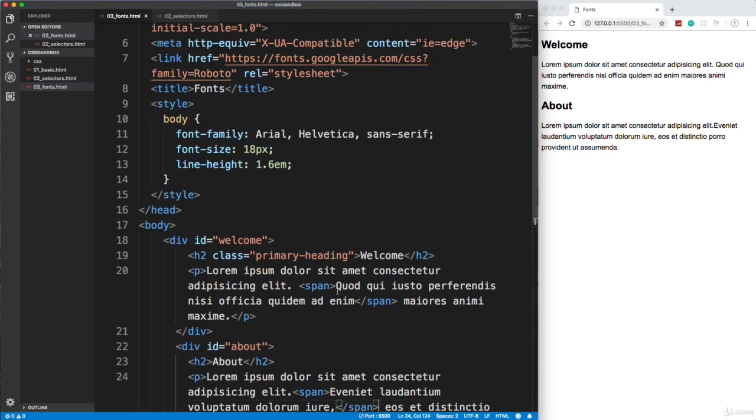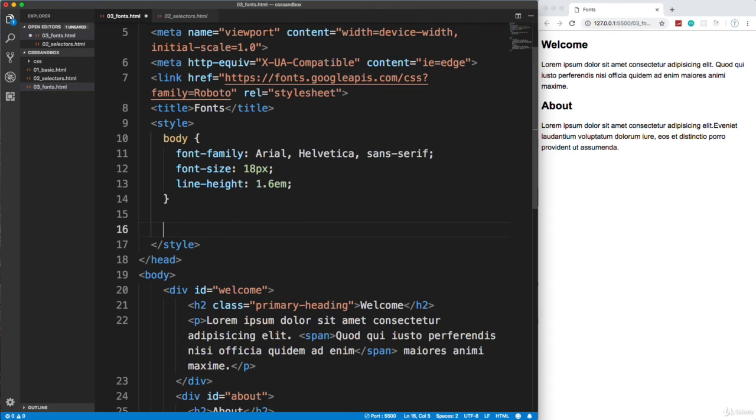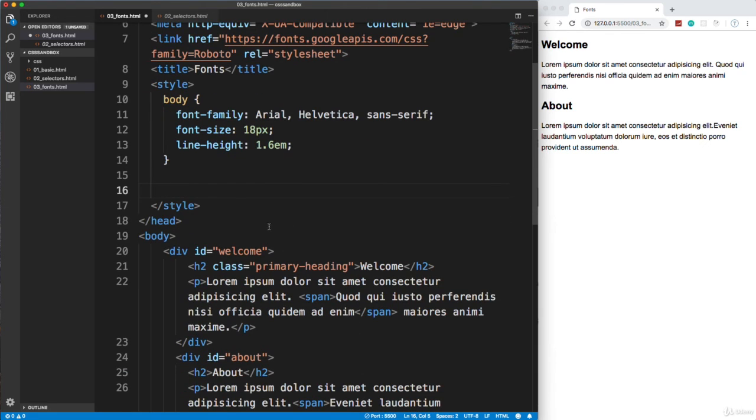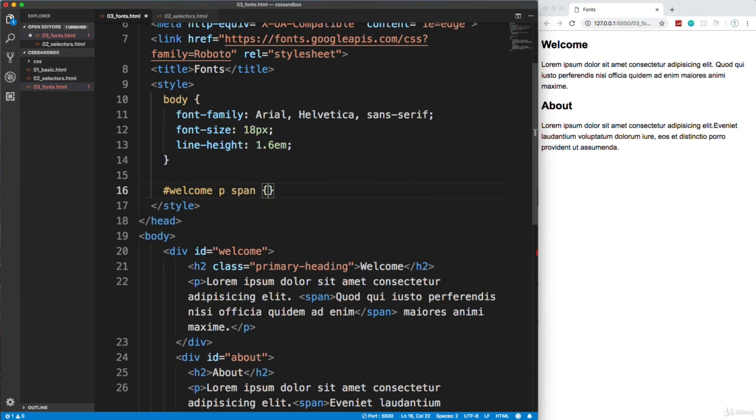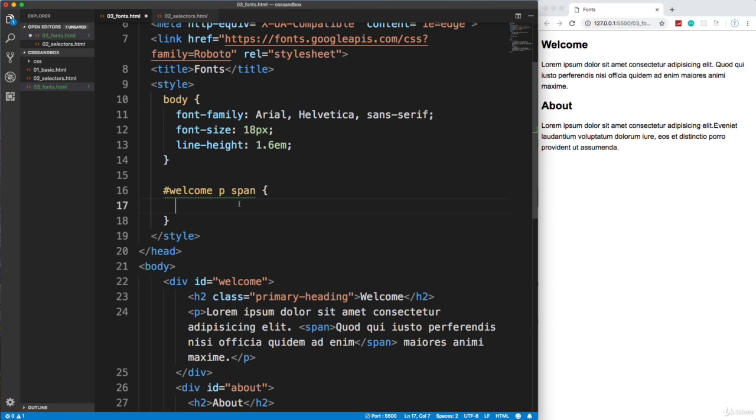All right, so let's save that. Let's go up here, and I want to show you how to target these spans. So for this one here, we can say we want to go into the welcome div. Okay, so the div has the ID of welcome, and then we want to go into the paragraph, and then we want to go into that span. So that's how we can target this first span right here. Now technically we don't even need the paragraph, because it's still going to look into this div with the ID of welcome and then onto the span, but I think it's more organized to keep the paragraph in there, okay, just as an extra step.